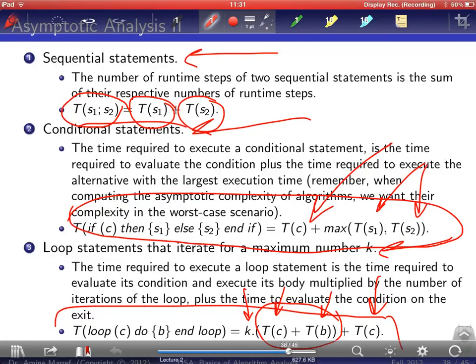This is how we do it. We look at the program, we decompose it into a sequential, a loop statement, etc. And then we start combining this information. So big O of 1 plus big O of 1 becomes big O of 1. It's still constant. Big O of 1 plus big O of n is big O of n because it's bigger. Big O of n squared plus big O of n is big O of n squared. Maximum of big O of n or big O of 1 is big O of n. Maximum of n squared and n squared is n squared. So it's very easy. You just need to combine them, and also you need to practice them.